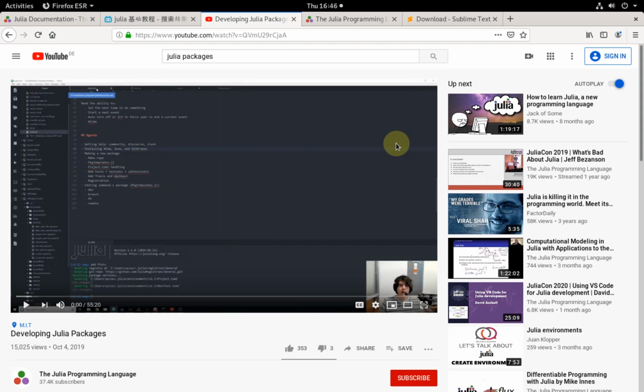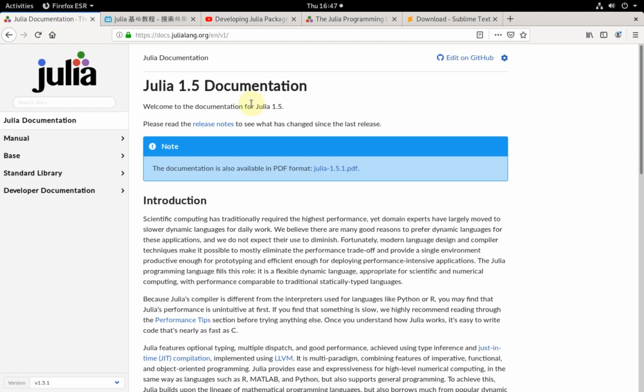Also, this series targets people who already have some fluency in programming and also in programming Julia. So I won't talk in detail about how to code in Julia, but I will demonstrate how to do things step by step. And more importantly, even though I love to watch videos when I start a new language or a new movement, it's important to read the documentation, not only for Julia but for other packages or other programming languages as well. So this is basically what I want to say in the introduction.